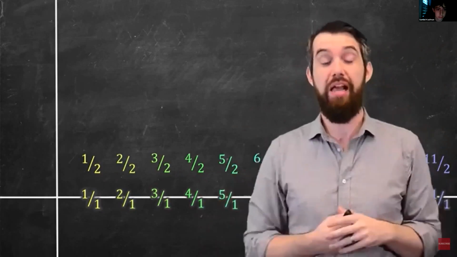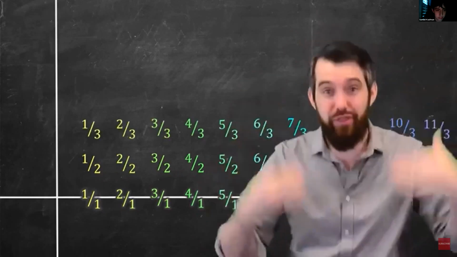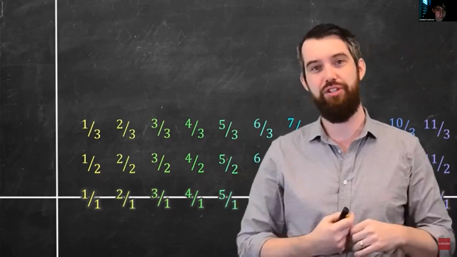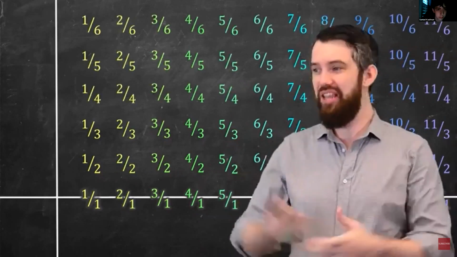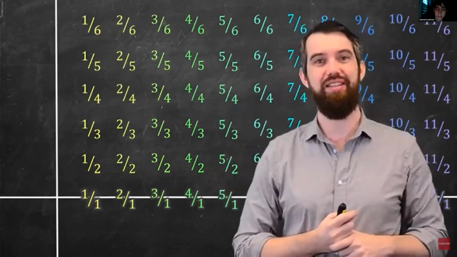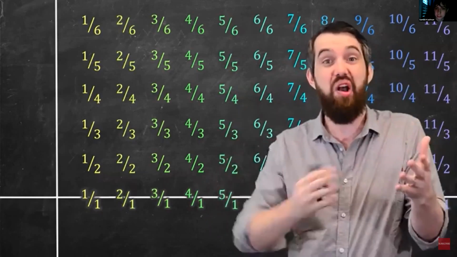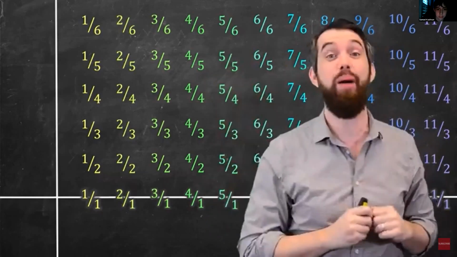All right, so then I'm going to do the same thing. Now it's 1 over 3, 2 over 3, 3 over 3, and so on, and I can carry on that progression. So really what I get here is this entire sort of plane of rational numbers. And indeed, you can think all rational numbers are here somewhere.